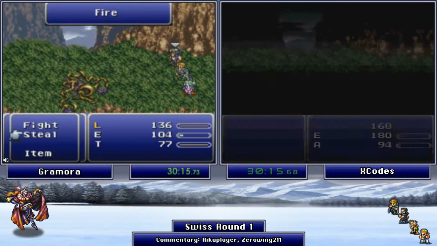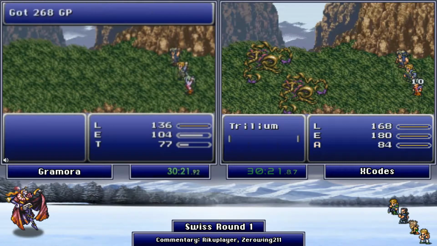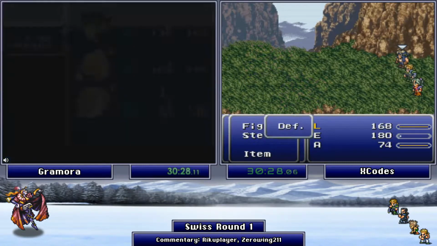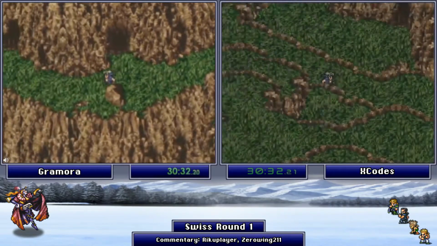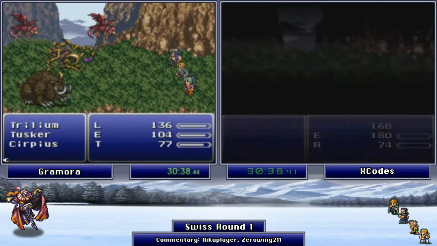Now on Gramora's side, you can see that Terra has been poisoned by Trillion. Due to how poison works in the game, if you keep moving afterwards, the screen will become all blurry and you're not going to be able to see. So that's why we have Terra get level 6, so she gets her antidote skill in order to be able to cure the party at this point. Makes for a much easier trip.